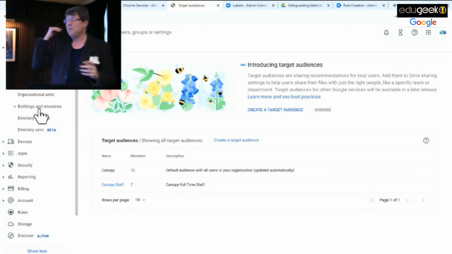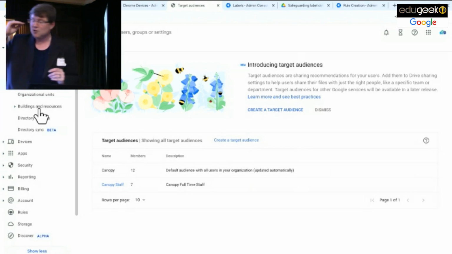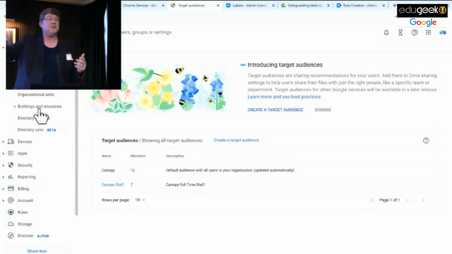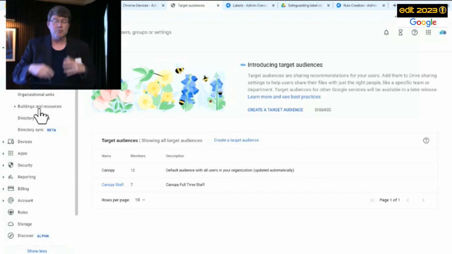I want to share with my staff as well. So I want to create a target audience, and I've got one here called staff. Now I'm giving you additional choices on that drop down. So if I have teaching staff on there, the whole world, teaching staff, specific people, I reduce the risk of people going too wide with a document.